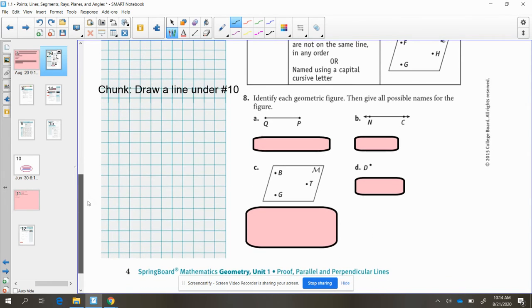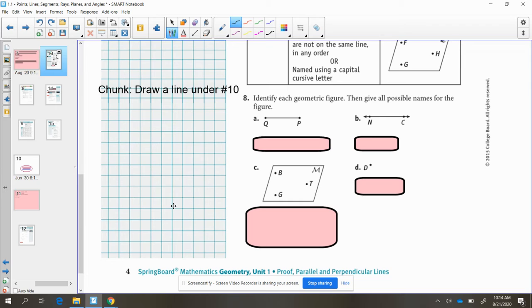Now, this next portion, we're going to look at number 8, and we're also going to talk about 9 and 10 on the next 2 pages. So now we're going to start practicing ourselves going through and identifying each of these figures. So we're going to give all the possible names, right? Which doesn't seem like it's a lot, but obviously you can kind of tell from the box here, it's going to be a lot for a plane.